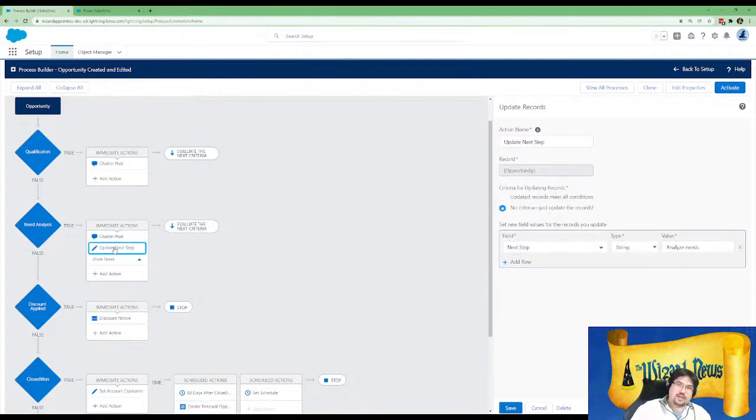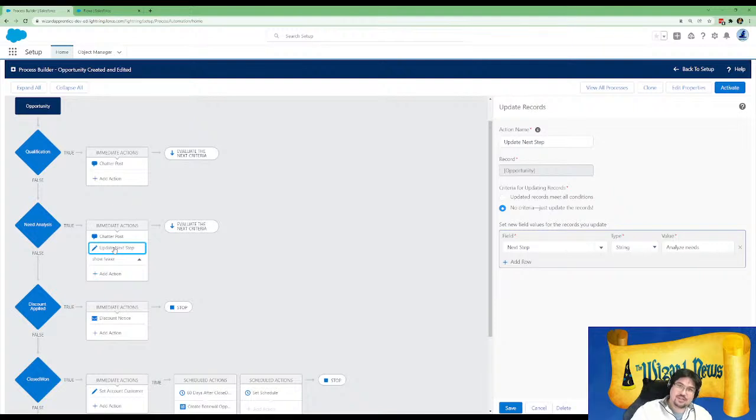Because in those, we could write a before flow, and there's advantages to doing that. A before flow runs faster, it takes less CPU time. So anything that is modifying the record that is calling that flow or being triggered, I like to use before flows for that. Anything else, like chatter posts or updating other records or creating other records, those all have to be done as after flows. So the actions that are categorized as after, we can look at it and say, do we want to do this as one flow or multiple flows?